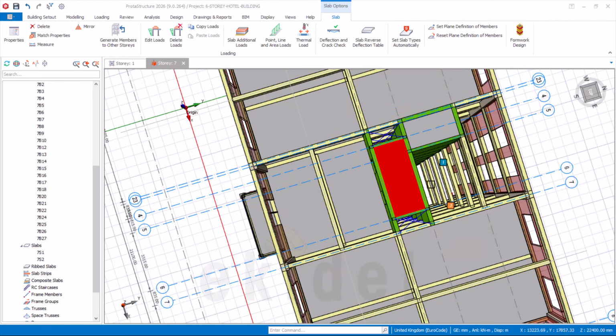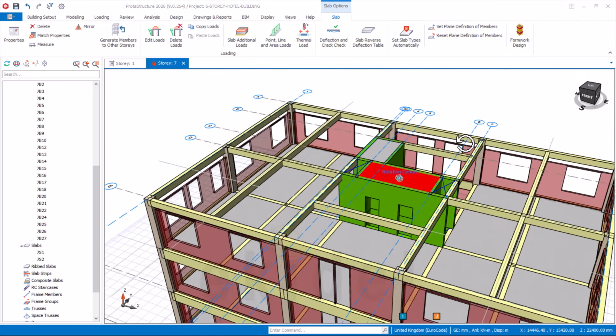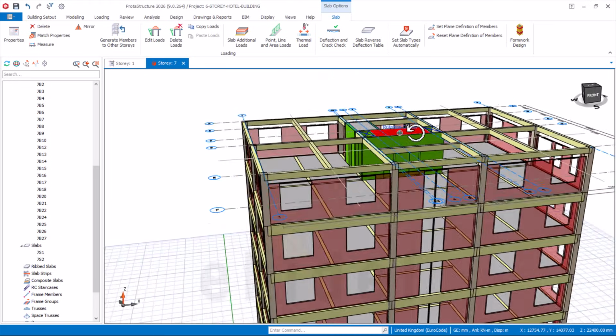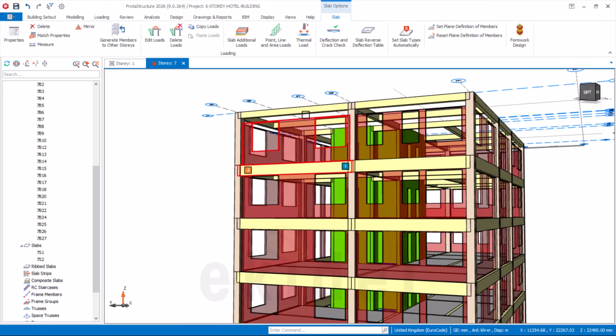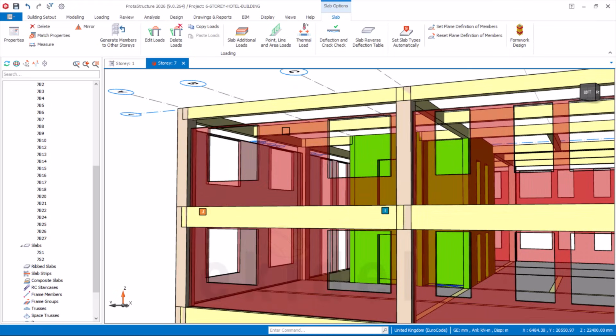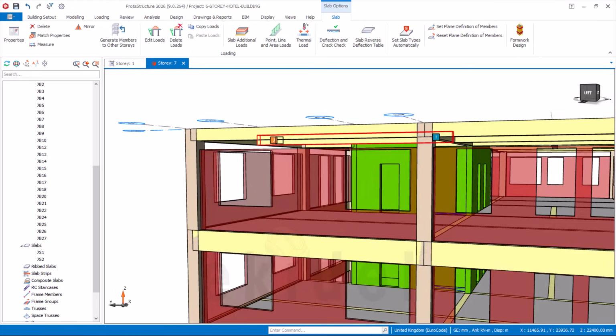Okay, so we will then come now. You can see that we have added the load there. So this is now our roof level. Now you can see that since we decreased that load, that depth of this, we then have this now not to be flushing, because now we need to readjust all these things.